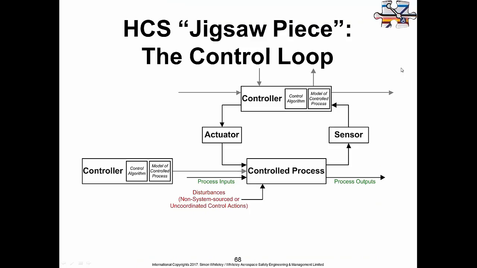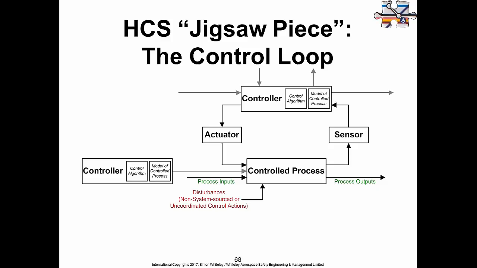This is what's called a control loop. So you have a controller that's in charge of the control process, and it's in charge of the process through some form of actuators, and it receives information about the control process through some kind of sensors. Now the controller has what's called a control algorithm, which defines how the controller behaves, and then a model of the control process, which represents the state and behavior of the control process, which is updated by sensory feedback.